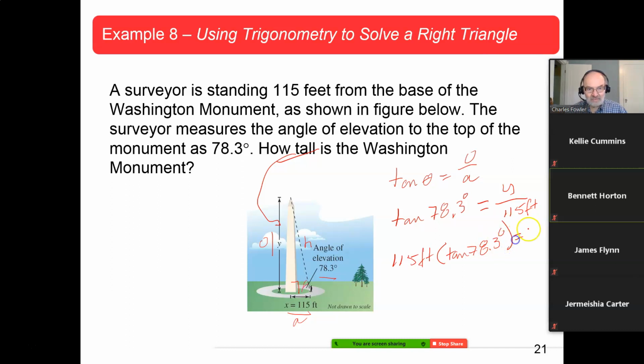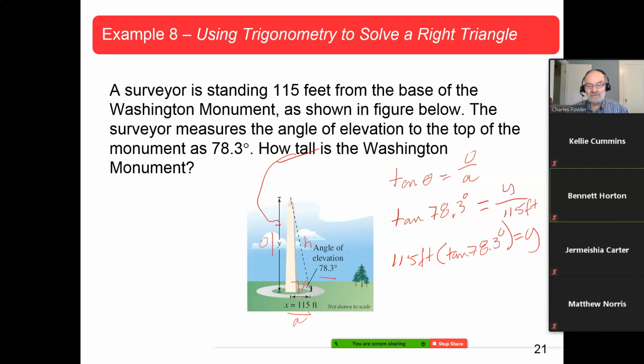That should equal y. Well, folks, pull out the handy dandy calculators. Okay? Hopefully you have one. Phones will work. That's what I'm using. A scientific calculator would probably be a little easier than a phone, but phones will work. Go to the calculator mode.